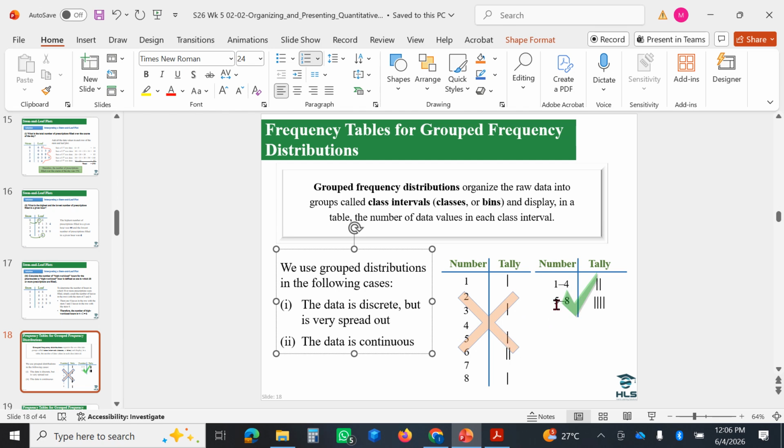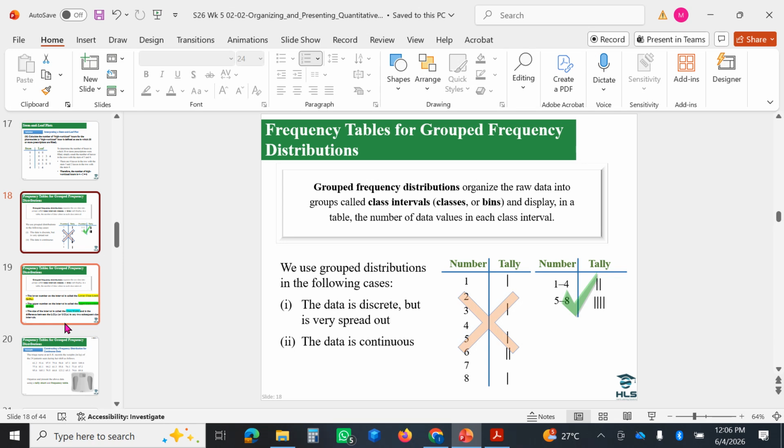And because this is discrete, we're not measuring, we're counting, right? So I'm not going to have 4.5 humans. I'm going to have 1, 2, 3, or 4. So I created one group of 1, 2, 3, 4, and then another group of exactly the same length, 5, 6, 7, 8. Okay, your groups have to be the same. All right, let's go.